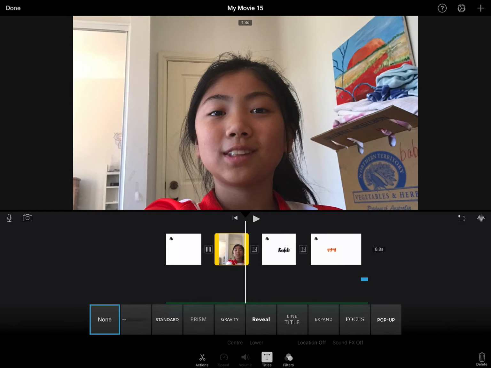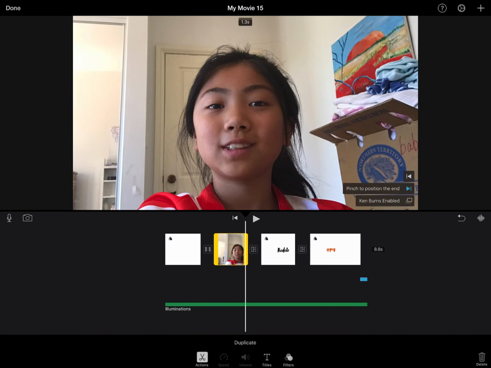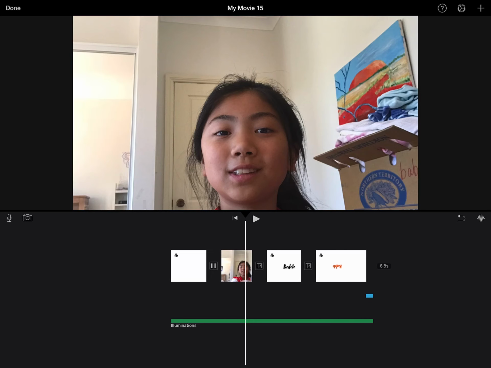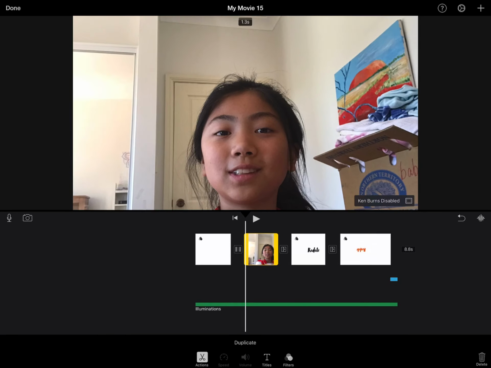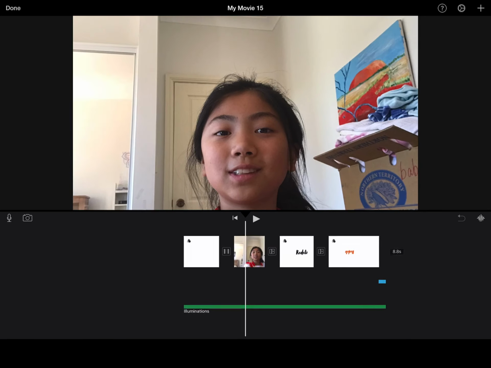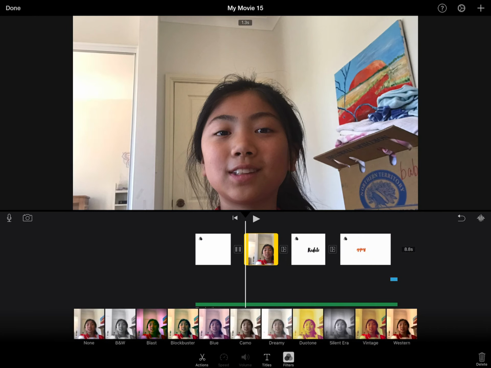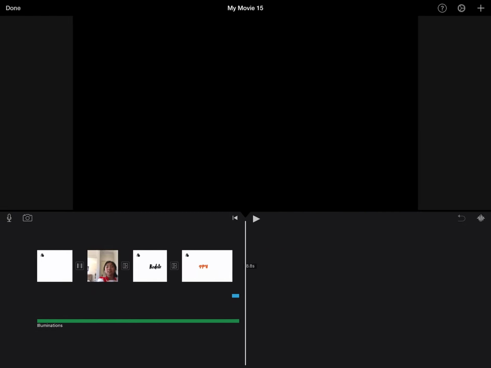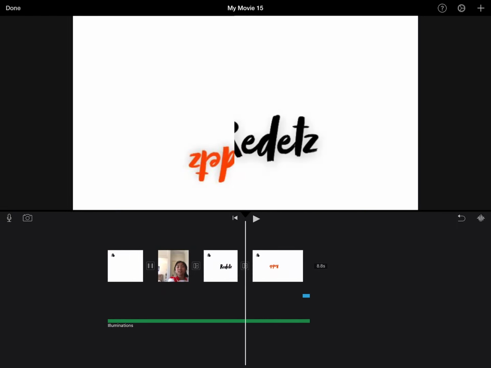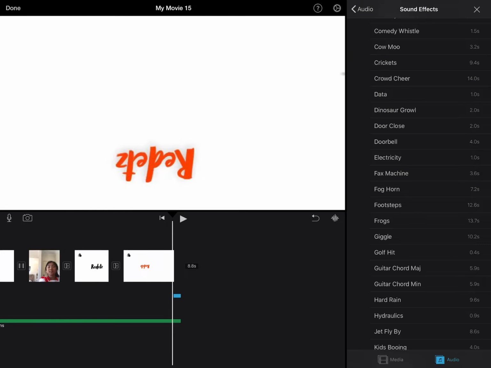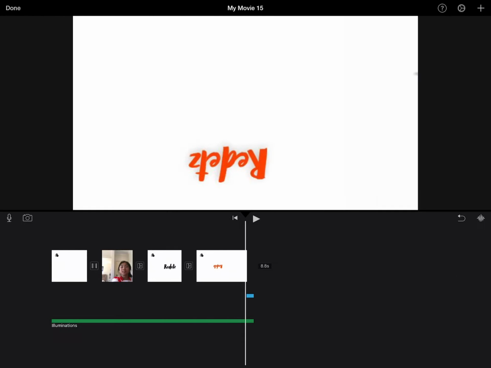So you can also turn off these Ken Burns because they kind of move the image and it's not something you would 150% like, so you can always do filters also. And you can change the sound as well. I can put a sound at the beginning also. So I can also add. So these are the sounds and stuff.